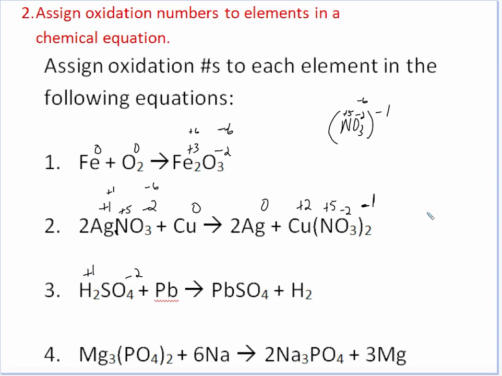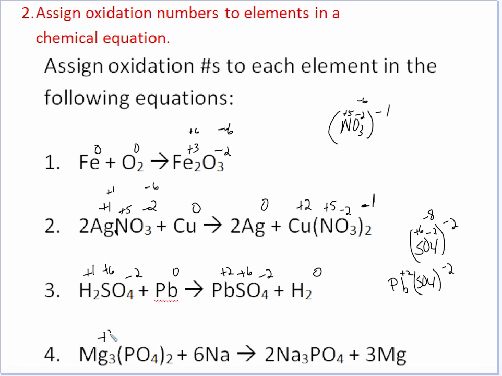Okay, this one down here. Oxygen's -2, hydrogen's +1. Sulfate, SO4, the whole thing's -2. We know that oxygen's -2, that's -8, so the sulfur must be +6. Lead is by itself, it's 0. Oxygen's -2. This is sulfate again, so you don't need to do it over, it's +6. Now to figure out the lead when it's with something, because lead can have multiple charges, it's PbSO4. You know sulfate's -2, that must make the lead +2. Hydrogen's by itself or with itself, so that's 0.